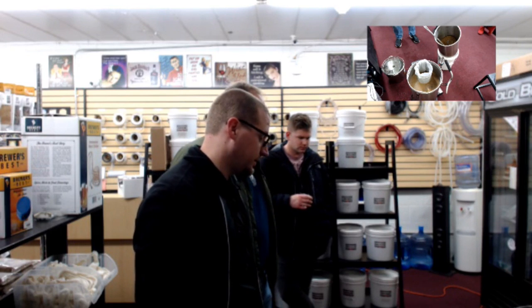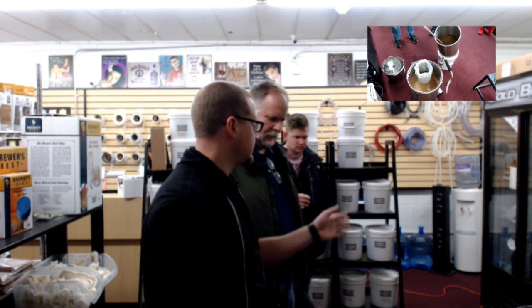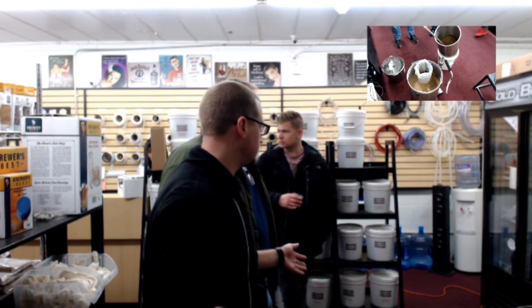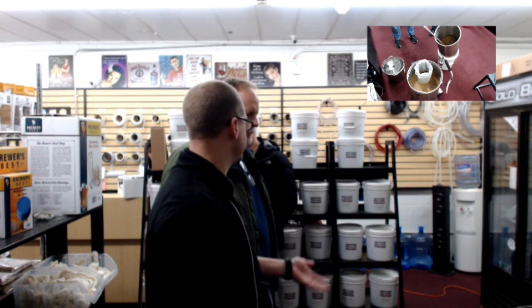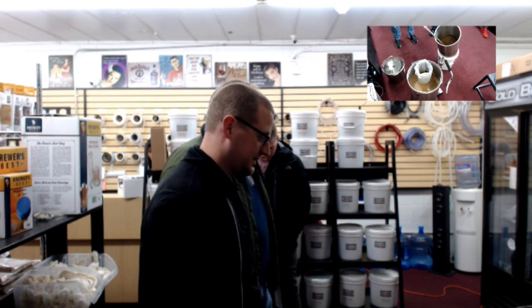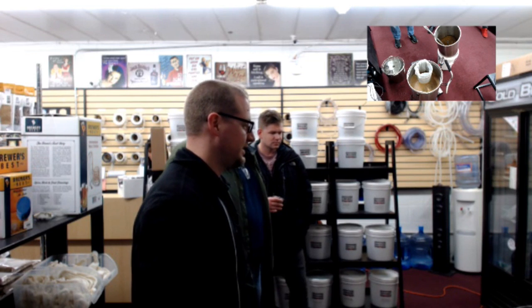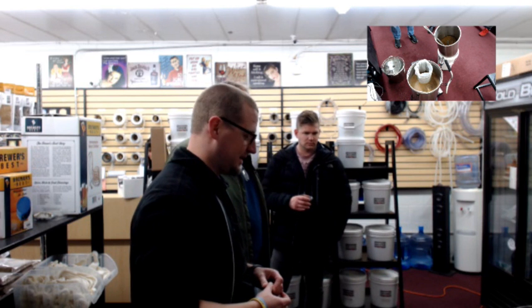I suppose it's an investment, but the big thing going between extract and all grain is the money for equipment. Plastic buckets don't cost much. Boiling in stainless steel stoves is not that difficult.